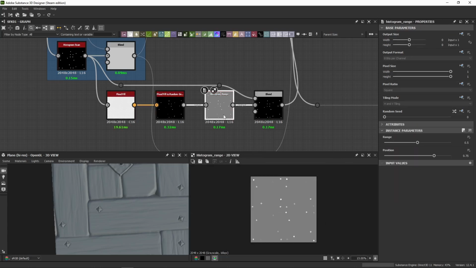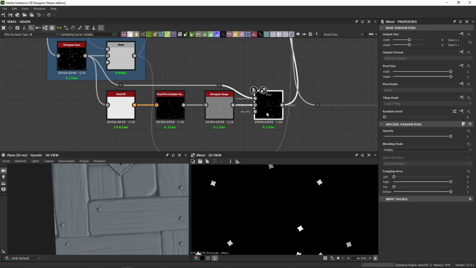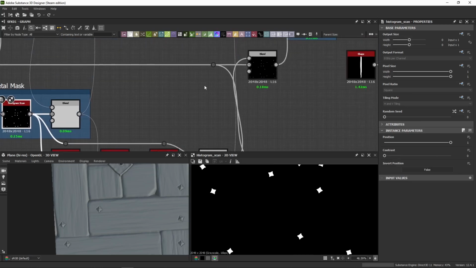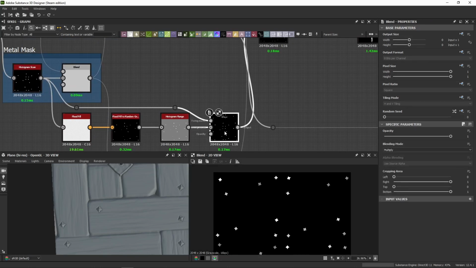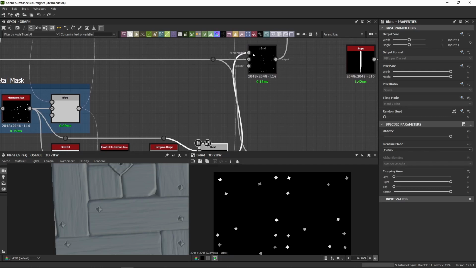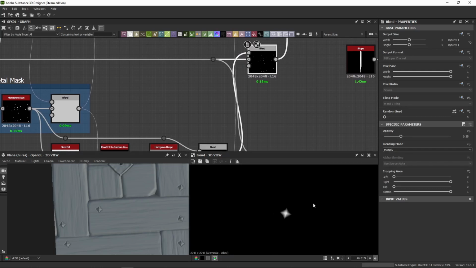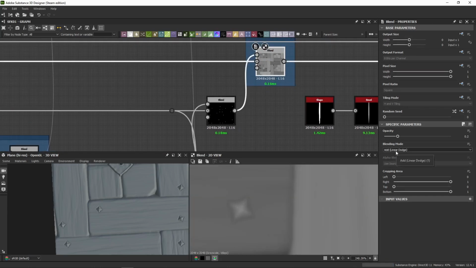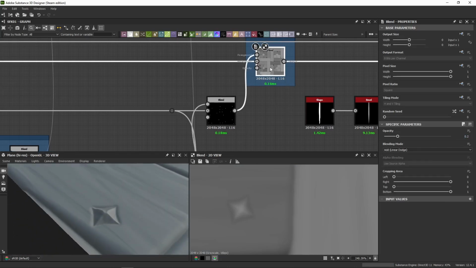That's why we need to multiply, otherwise we'll be working with this gray stuff, which we don't want. Which I guess it could have been okay because then we could have used this guy as a mask in the opacity, but to avoid that I just masked it out here. And then this is going to go into the foreground of that multiply that we did just a bit ago. So then we have variation on our nails. You can see this one's actually going further down. And then that is going to go here into an add linear dodge with 0.2. And boom.